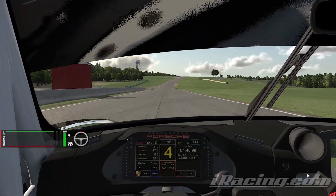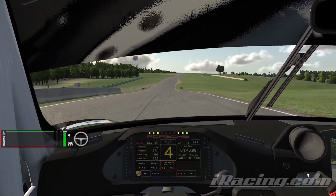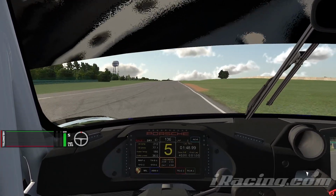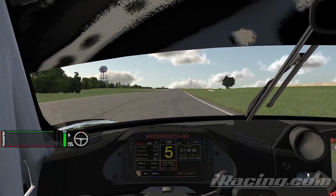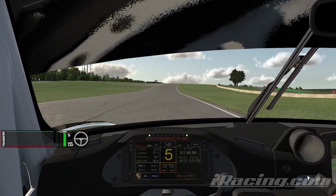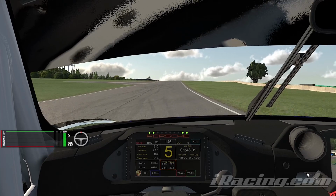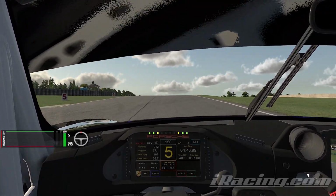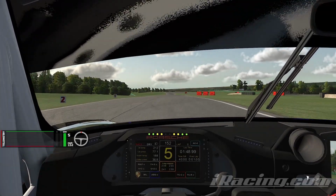So just remember going around that tree. Just trail brake all the way to keep you turned in, keeping the front end grip. Otherwise, it's really easy to go out wide there. Down this back straight, a lot of passing happens here, so just be careful. Going into the roller coaster, especially sometimes too wide, can be super, super dangerous.